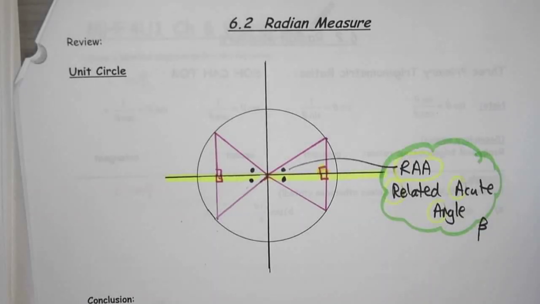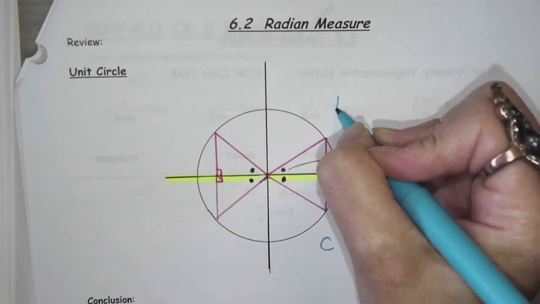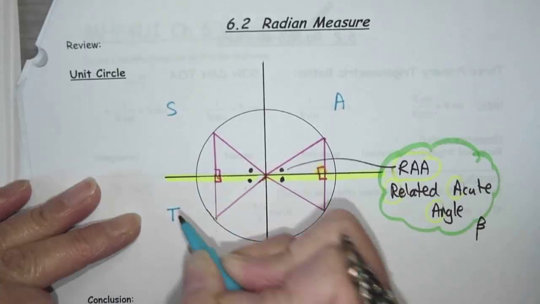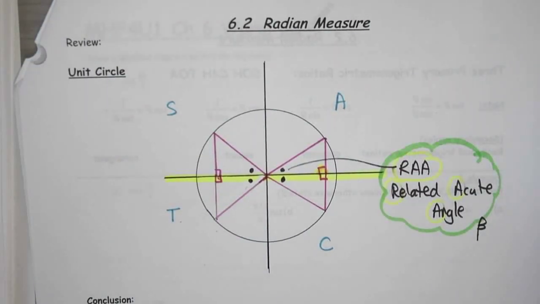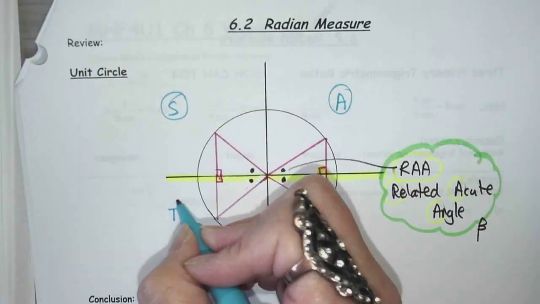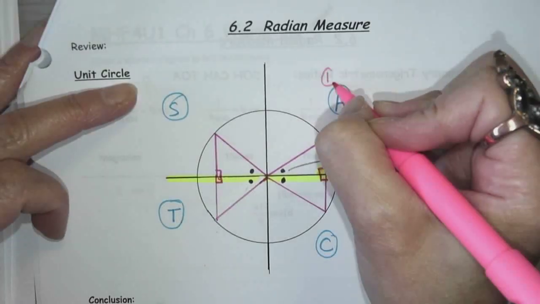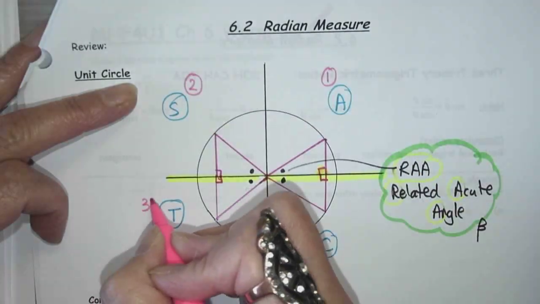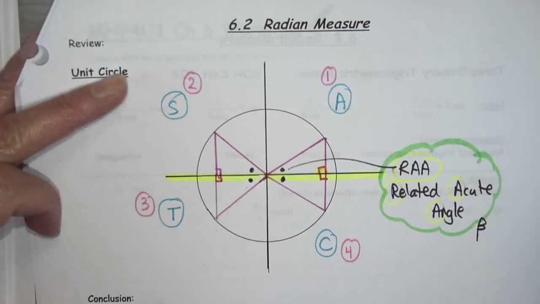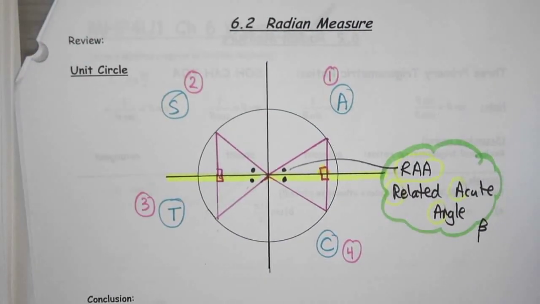All right, so what else did we have from grade 11? We knew this related acute angle. How did we use it? A couple of different things, so I'm going to add a few more things to this. Again, we're just reviewing all the grade 11. We know that this was CAST, the CAST rule. We also, from grade 11, referred to this as quadrant 1, quadrant 2, quadrant 3, and quadrant 4, right? So sometimes we refer to it in terms of numbers.